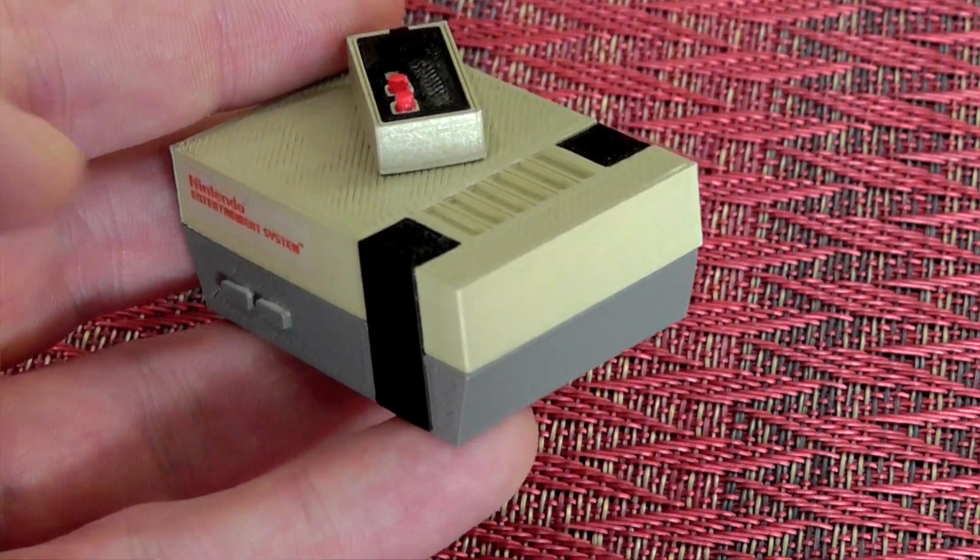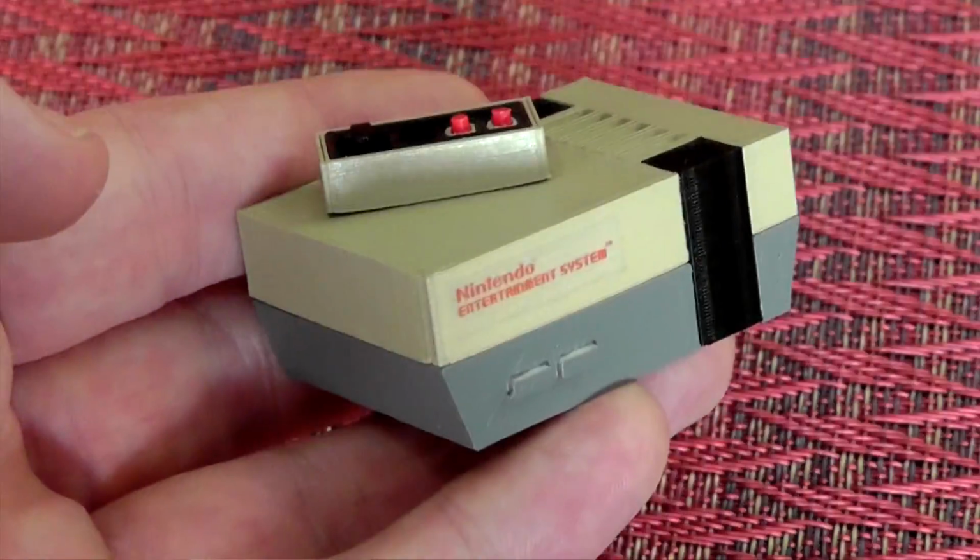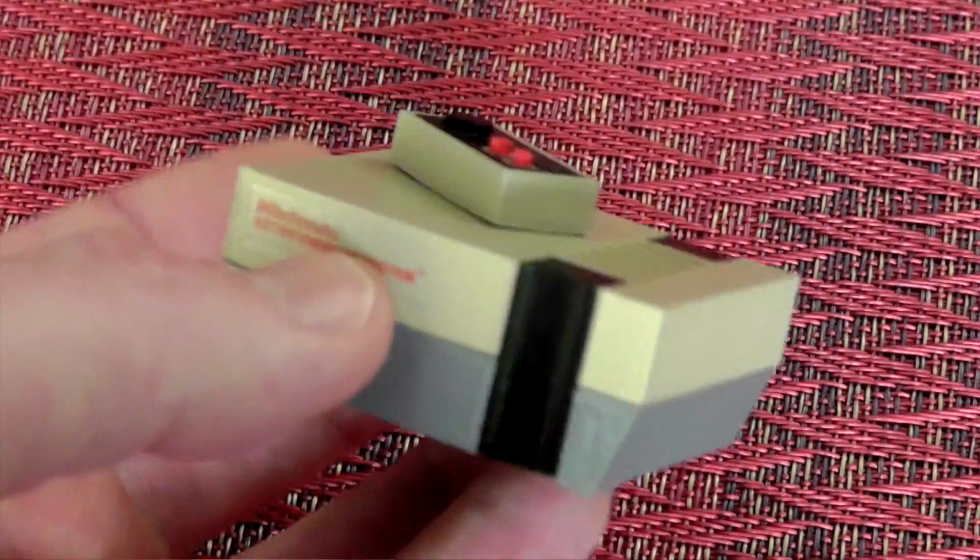Like with the NES, you of course made the controller, right? Because you need to have the controller there. Also, you guys saw in the intro, you also created the cartridges, because I actually asked them, I'm like, dude, we're gonna do the intro, we're gonna have a little mini Hero cartridge, and you were like, yeah, let's do it.